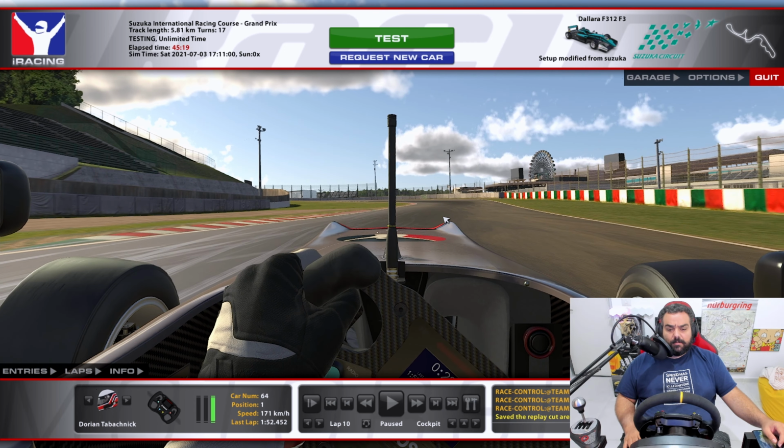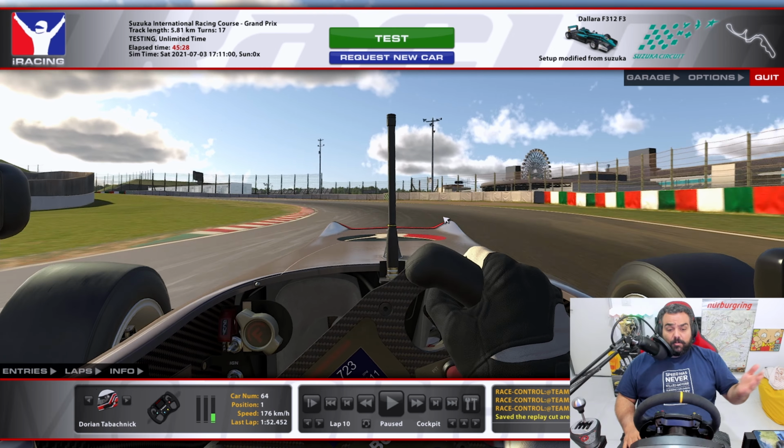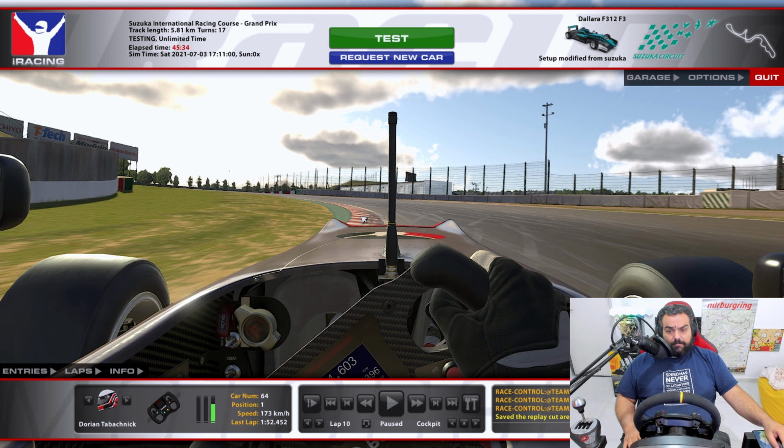So I'm going to squeeze it all the way to 100%. As soon as I straighten out the wheel and start turning left, I'm going to lift again. So basically the throttle here is what's going to help me rotate the car barely on the brakes. And turning to the left here, I'm trying to clip the red part of the curb. Don't touch the green stuff.